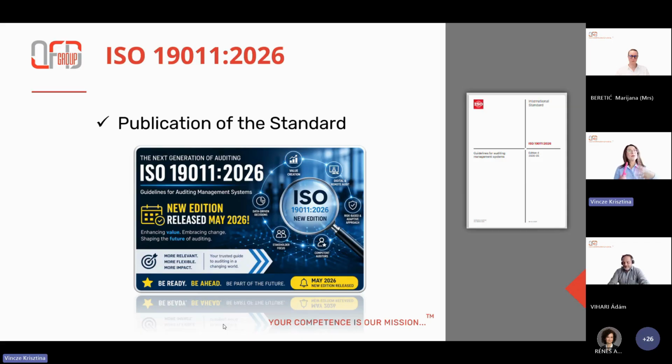We will review it and highlight the new changes we will face when reviewing the standards, and how we have to change our work and activities when doing any kind of audit. We can speak about process audits and system audits, and now we also have to make a new classification, because we can speak about on-site audits and remote, hybrid or online audits.